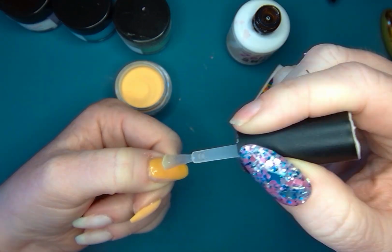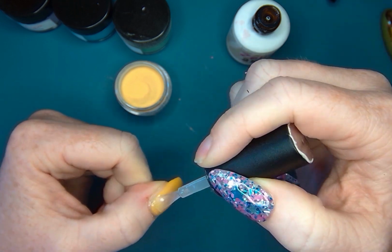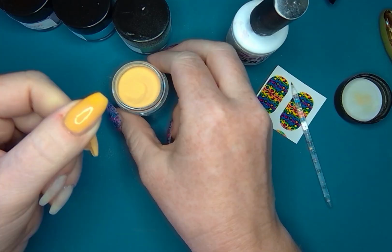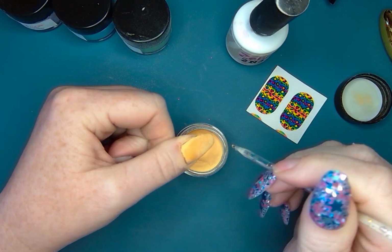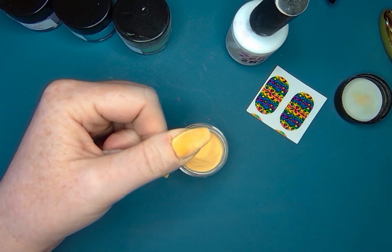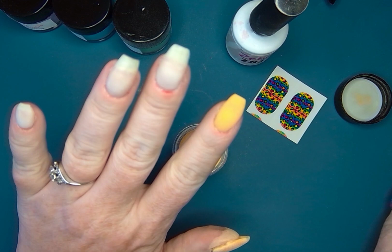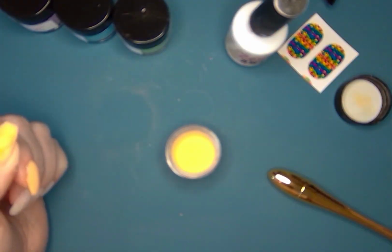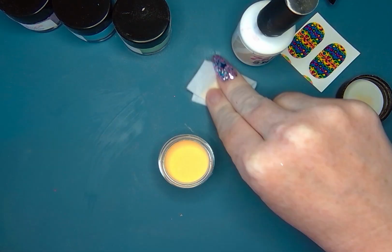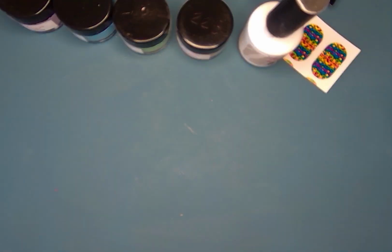So I'm going in here with 2 coats of this really pretty yellow color from Quirky Dips. It goes on so smooth. I did leave my cuticle and sidewalls free and then went as close as I could to them with my second dip rather than with the first. I feel like that keeps me from flooding my cuticles.